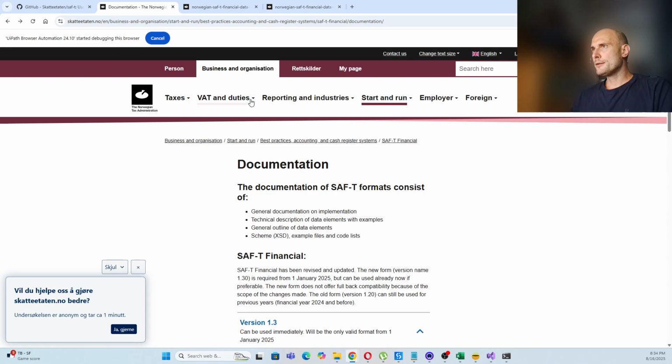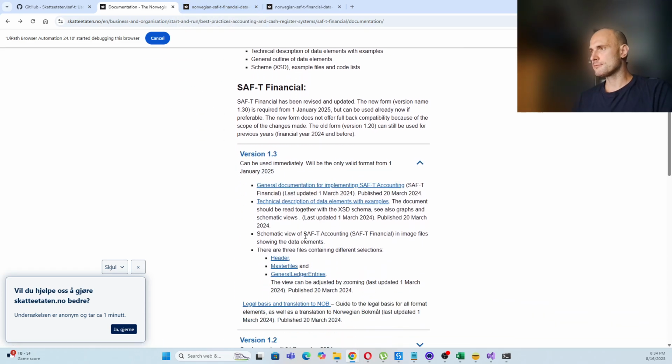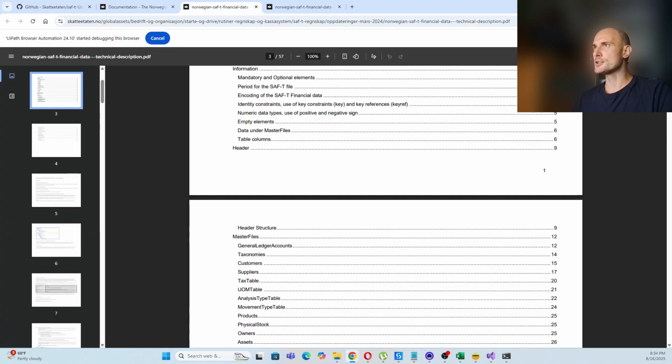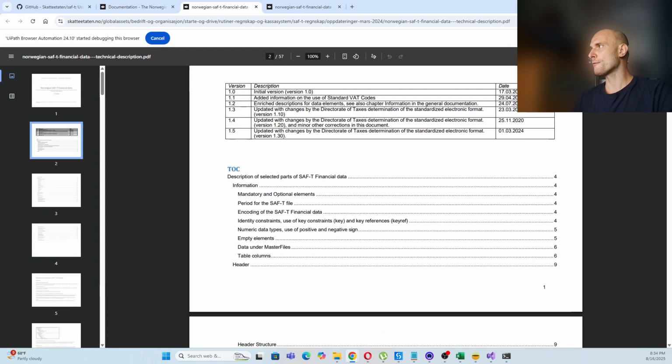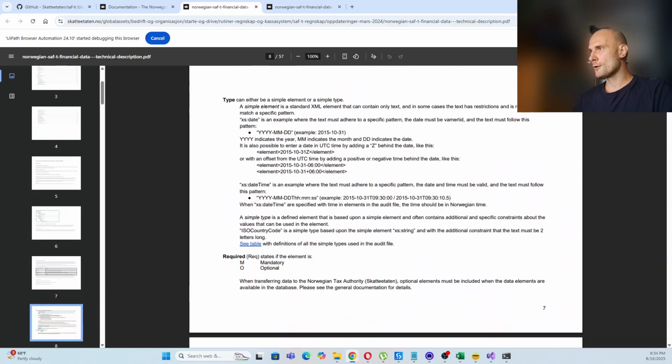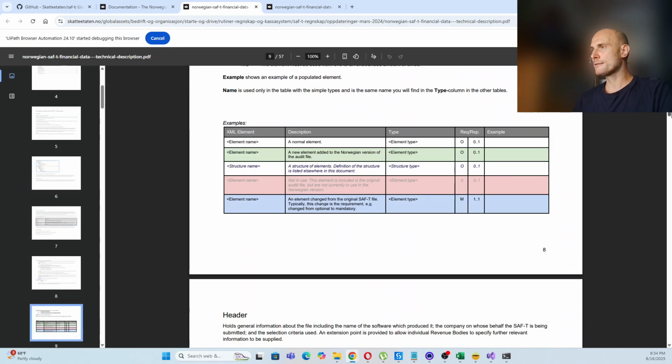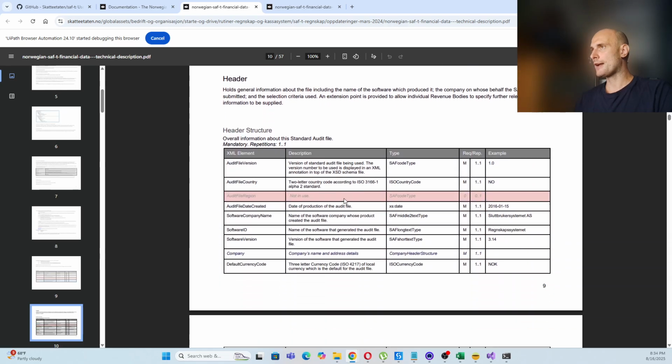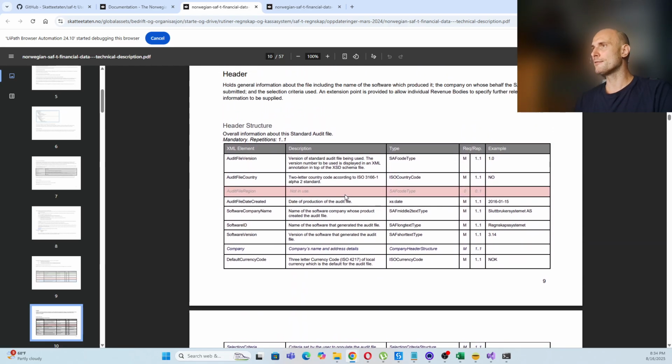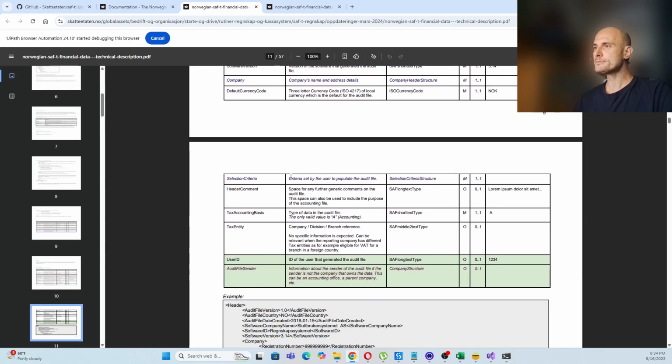So if we go to the website here, the official website, and if we look at the recent documentation, how your file has been looking, a lot of information there, but the basis here is that you have to produce an XML file for every single listing within your ledger for that particular year, for that particular period.